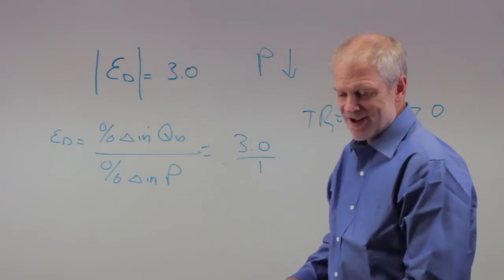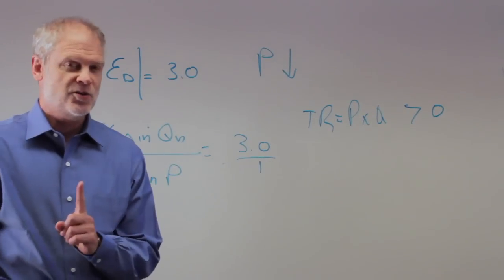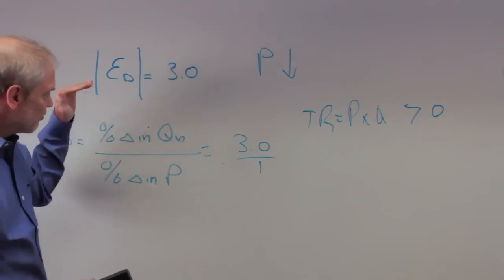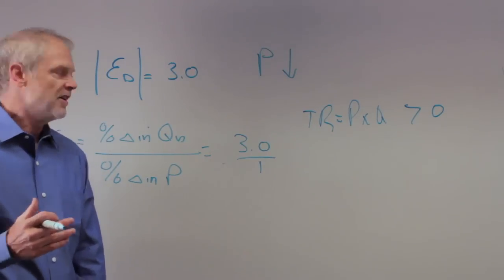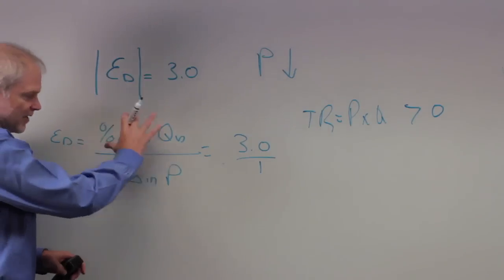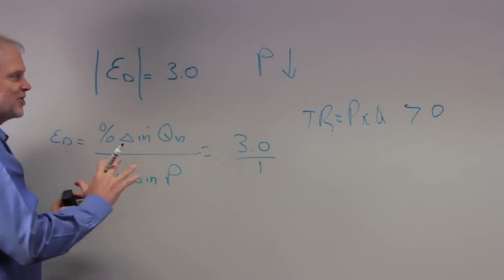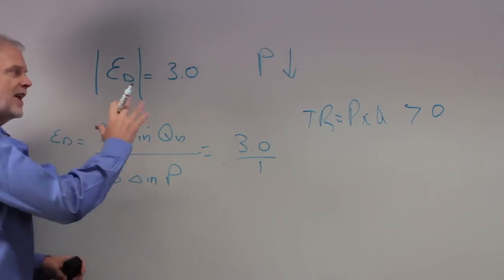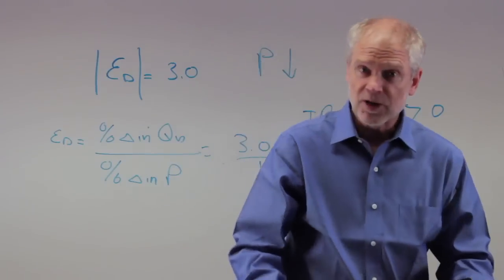And now you've got your answer. The answer is obviously D, all of the above. But it's a really nice test question. It forces you to walk through each one of these situations. It forces you to write down the basic information that you need and analyze the problem from there. You don't have to memorize anything except just make sure you understand what this ratio means. And you've written this formula down for yourself. You're really going to be in very good shape if you take the problem bit by bit and plug in what you know and analyze it from there. So that's our problem one. We can go on to problem two.